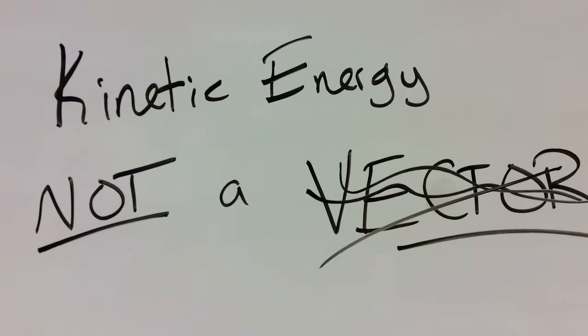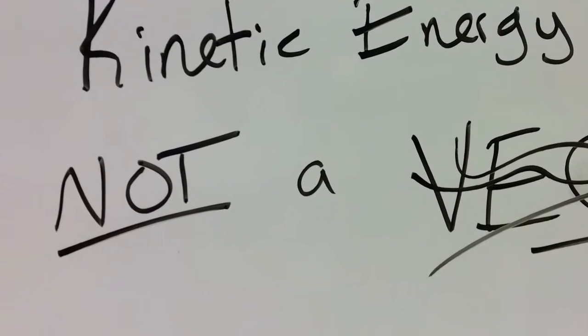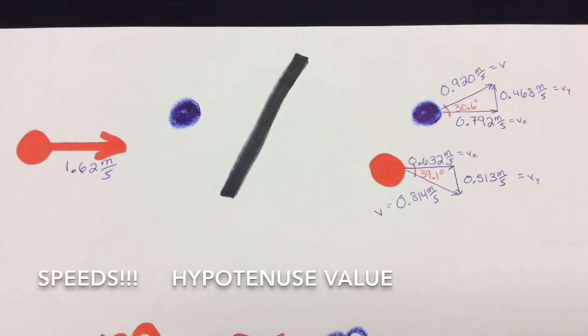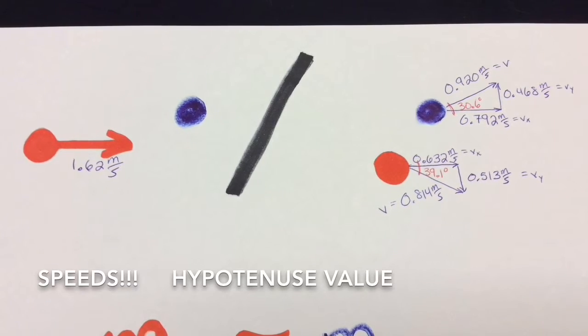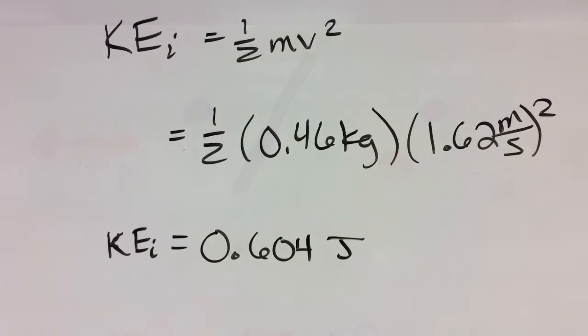So if we lose 10% of the momentum, kinetic energy is 1/2 mv squared, and I would expect a loss of probably 20%, because you take 10%, 0.9, square that, you get 0.81. And so it's about 20% that you would expect if you lose 10% of the momentum. But kinetic energy is not a vector. It's 1/2 mv squared, so I'm going to use the velocities, the 0.92, the 0.814, and the 1.62 meters per second. You can do it this way.